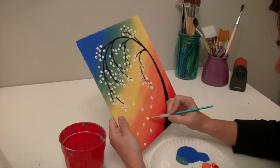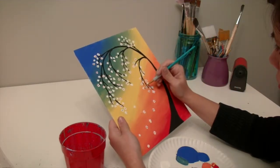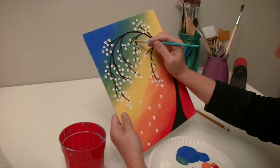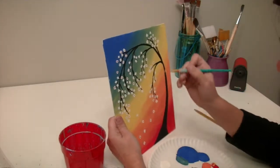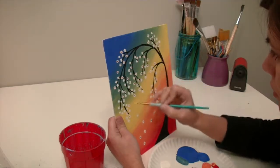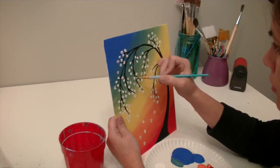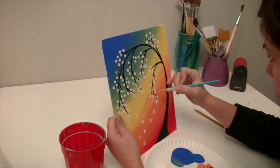That's always important. I'm trying to decide where else I want to go here. I've still got yellow and blue to put in here. So I'm going to go ahead and rinse off and dry that brush off real good. I'm going to go into my yellow next. Yellow is definitely lighter, so you're not going to see it from far away nearly as easily as you will the red, and that's okay.